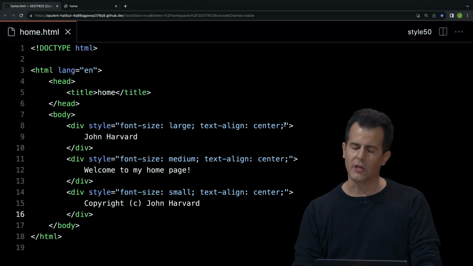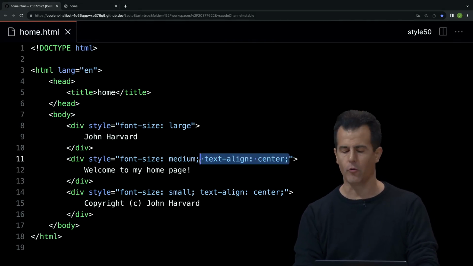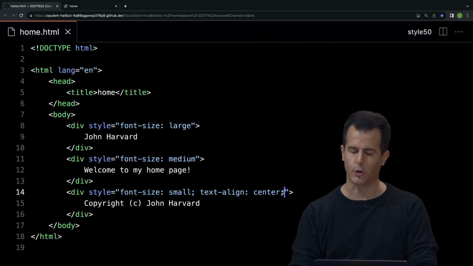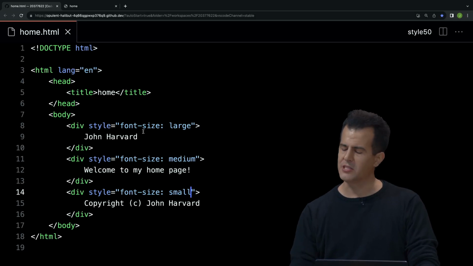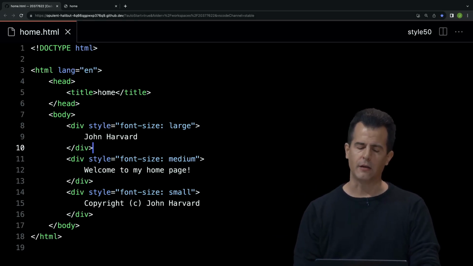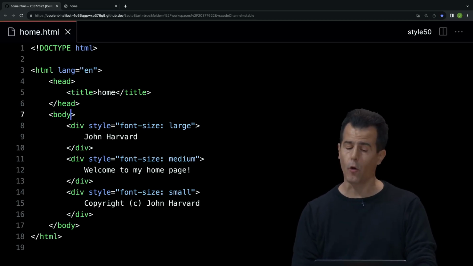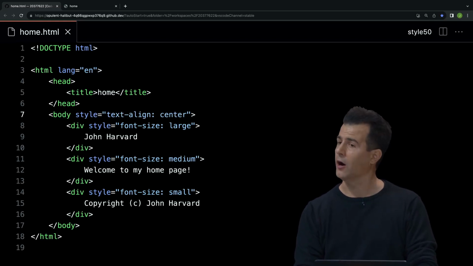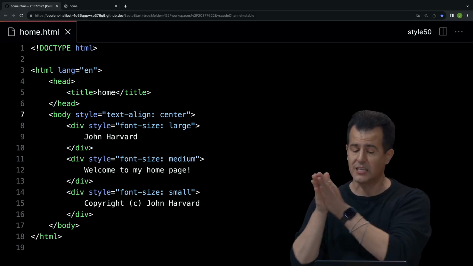So it turns out I can do this. Let me actually delete this one. And I can keep or get rid of the semicolon, but get rid of it for parity with our first version. I'm going to get rid of this one too. And you know what? Here's the C in CSS, cascading. It's more like a waterfall effect. And if I go up to a parent tag here, like the body is the parent of all 3 divs, I could put the style attribute here and say text-align: center there. And that has the effect of cascading down onto all 3 of the children that are nested inside of it.